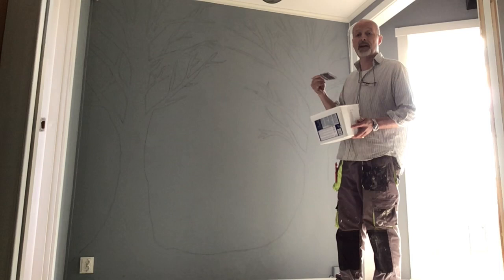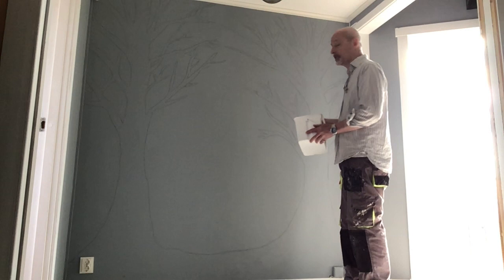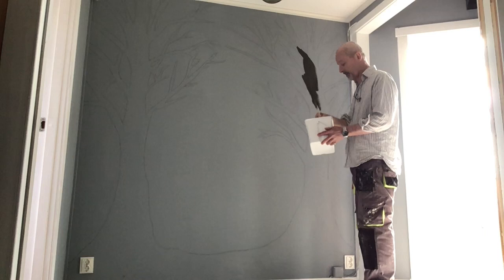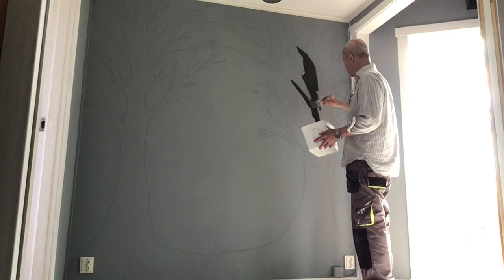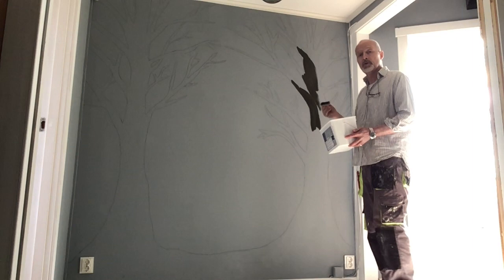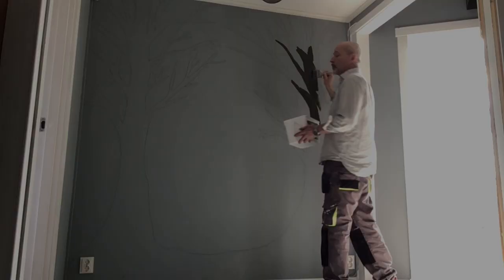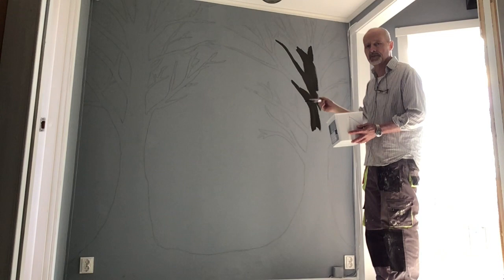Here we go. Just use a simple paintbrush and fill it in. You don't have to be too pedantic, just because this is the first go. So this is just for the first impression. And if you do an untidy job, you can always fill up again with the original paint, just to tidy up the edges and things. And of course, you can always add on extra bits as well, extra branches and all sorts of things later.